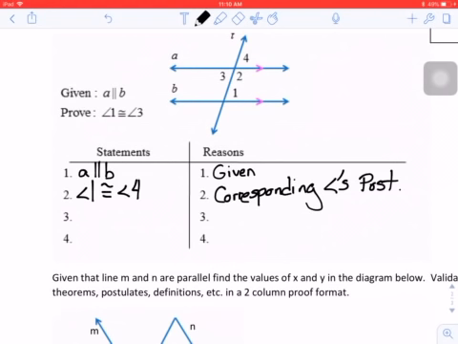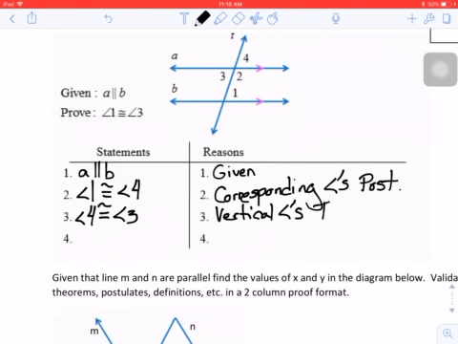What else do we know here? Well, if I look at where I've gone with this, I said 1 to 4. 4 is actually vertical to 3 because it runs right across from it. So we've already proven that the vertical angles are congruent. So I can say angle 4 is congruent to angle 3 because of the vertical angles theorem. I can't say postulate because we proved it. It's a theorem, but I'm going to say because of the vertical angles theorem.